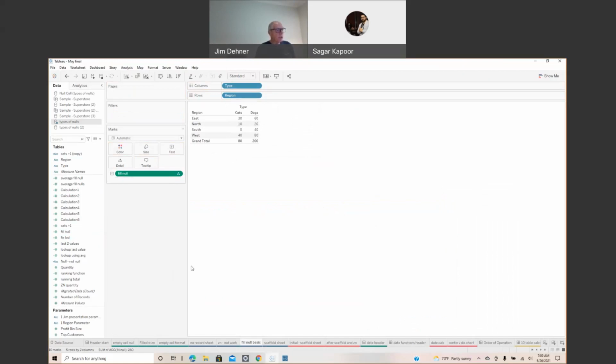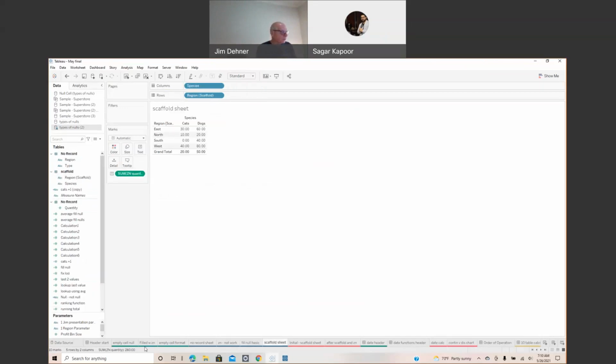We're going to take a look at the average, and we see that the average comes back 80. Well, that's not the average that you want. So the total is not going to work right when we use this lookup function. Well, in that case, what would you have to do? We're going to have to force a cell into the data set. We're going to have to fill that missing record with an actual cell in the data set. And we do that with a scaffold.